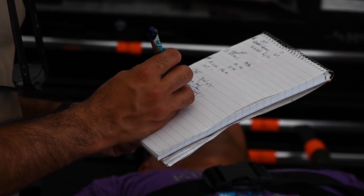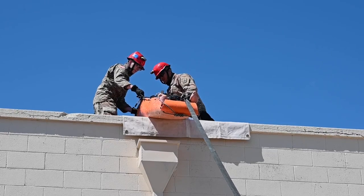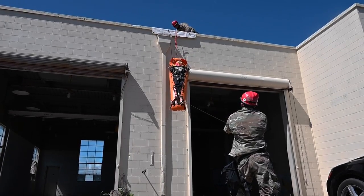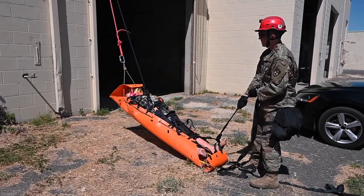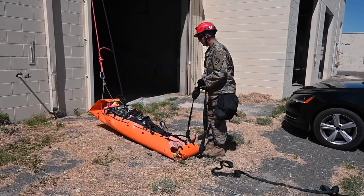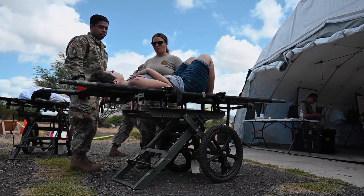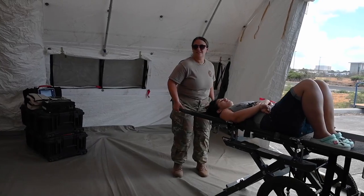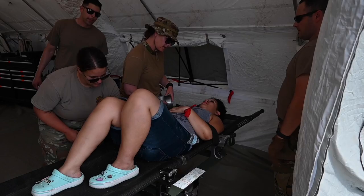This type of training is important for the National Guard response to support our civil support duties. What we're doing is showcasing how Cree — that's National Guard Bureau's CBIRT Response Enterprise assets — can be utilized in a small teams format, vice having to deploy the whole team, essentially showcasing the modularity of the CBIRT response capability within the National Guard.